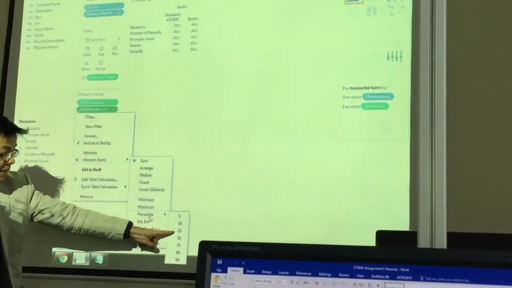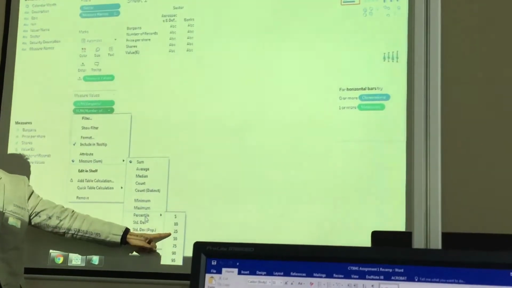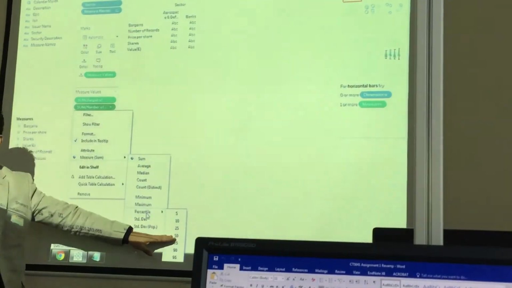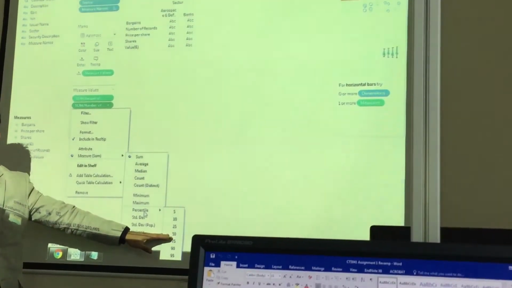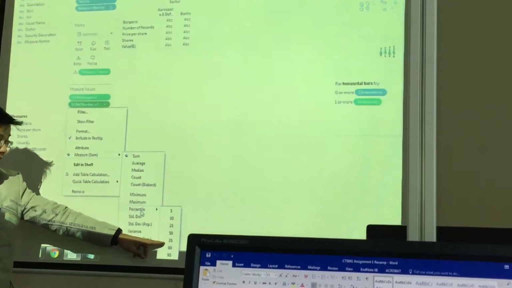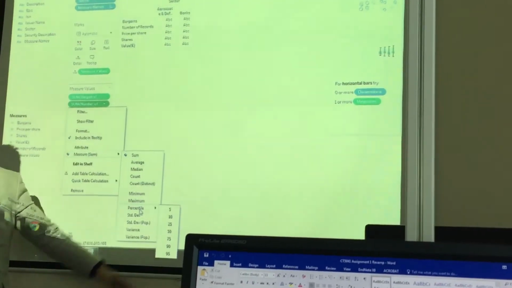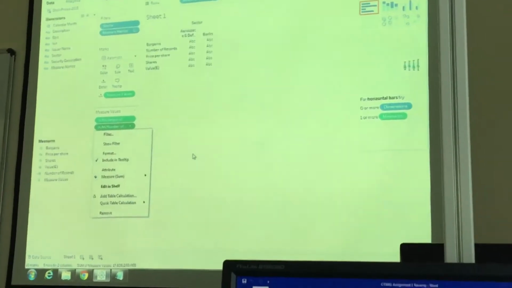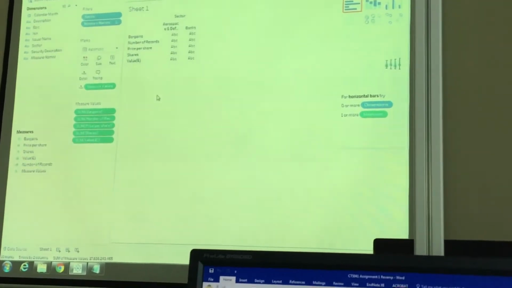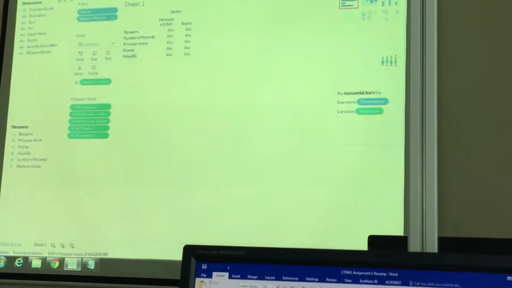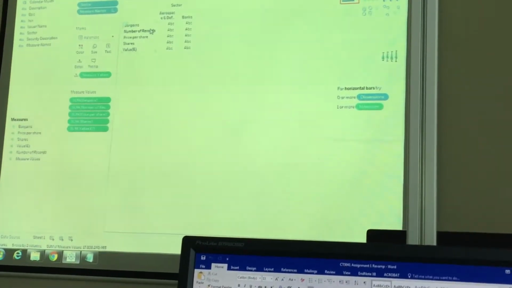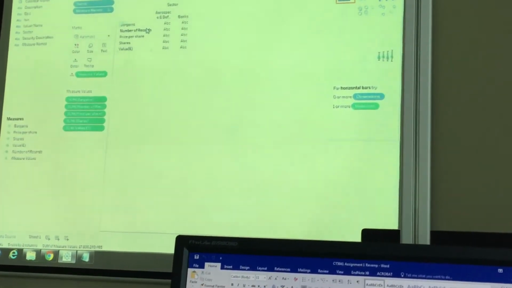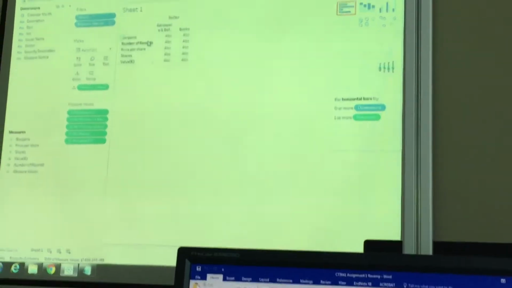But here the 25 is going to be the 25th percentile, 50 would be the median, 75 would be the 3rd quartile, and so on and so forth. So this is how you go about performing descriptive analytics. The descriptive analytics is the extra things on the sides, upper quartile, lower quartile, and so on, based on the sectors that you have selected.